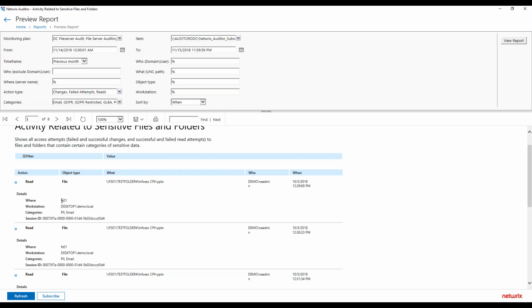I can also see where, whether file server, SharePoint, anywhere we collect details about reading something, because we can provide you the same functionality on SharePoint, the ability to understand who has had access, permissions and stuff like that as well.